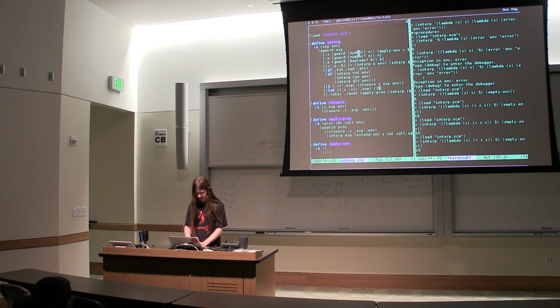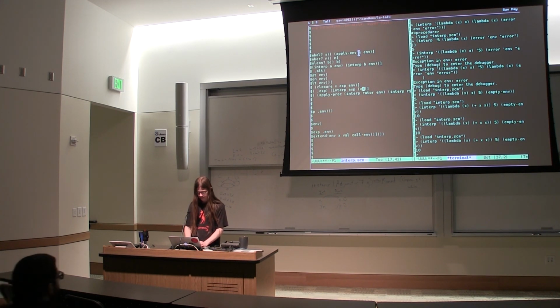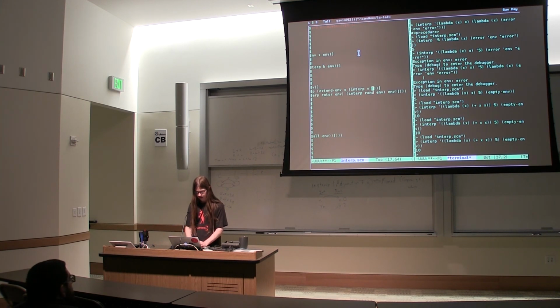So let is pretty simple. We just evaluate the body of the let in a new extended environment where the key is bound to the evaluated right-hand side of the let in our current environment, extended out in the old environment.